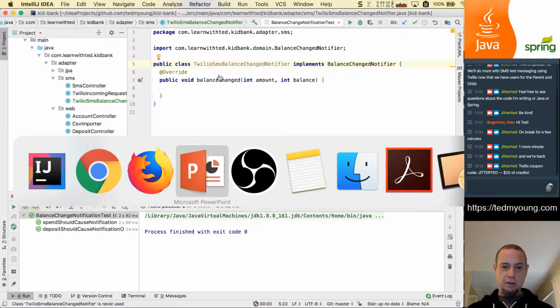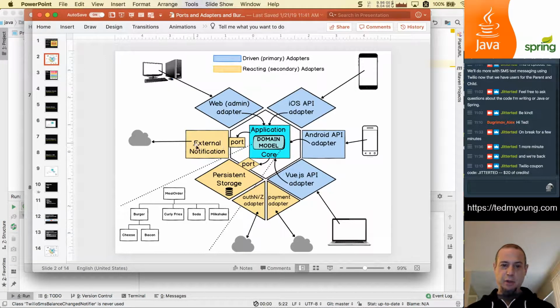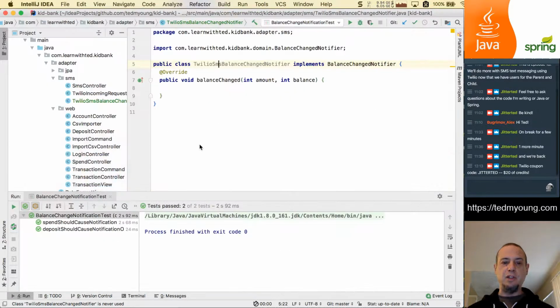So going to our internal port, this is our balance change notifier interface, and now we're going to plug in an implementation of that interface, which is the external notification. Currently, that's sitting with another adapter that's dealing with SMS, the incoming stuff. This is outgoing only. I could put it in a separate adapter package, but I'll leave it here for now.